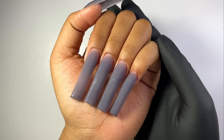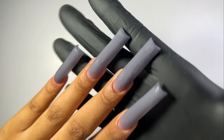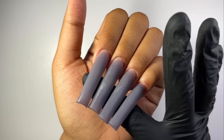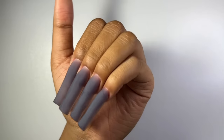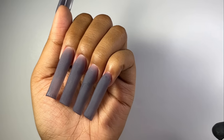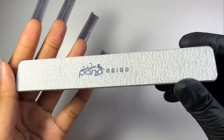So here's what my application is looking like, and this color is so cool. I thought it would be a little bit more clear, but I'm honestly glad that it wasn't, because I did not want to be able to see the discoloration underneath my pinky. So now we are ready to start shaping these up, and as always, I'm going to start by shaping the undersides and sidewalls of my nails using my 88 grit nail file.